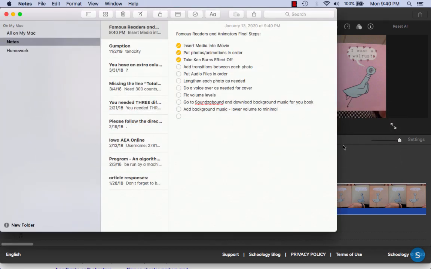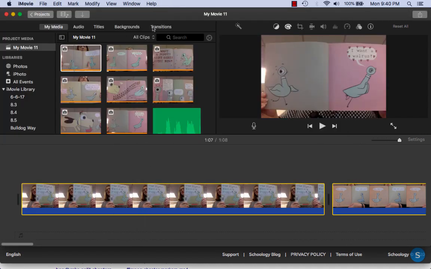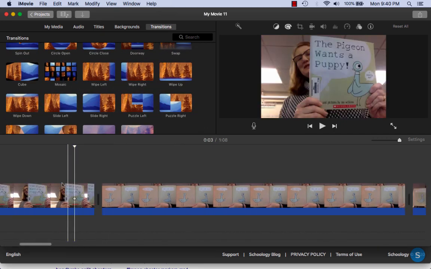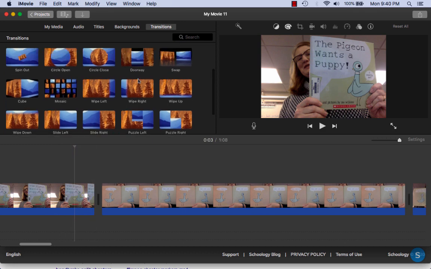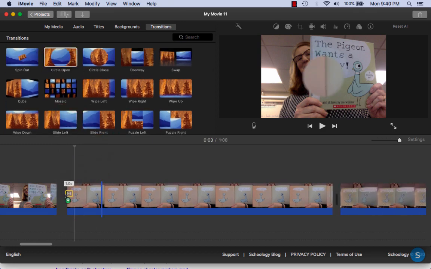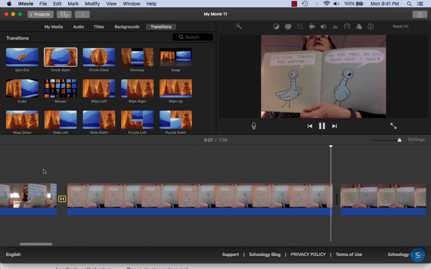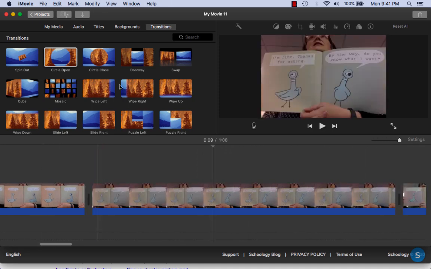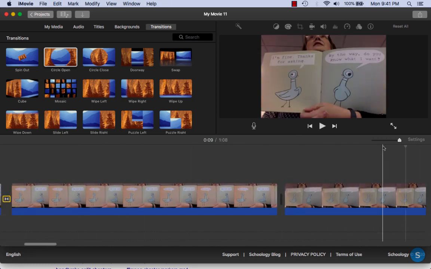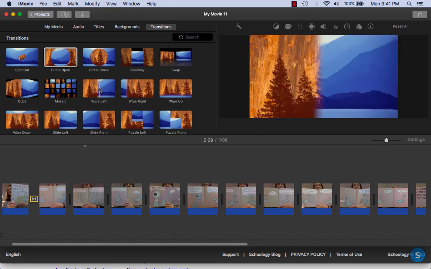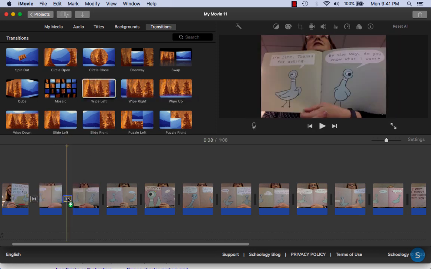Add a transition between each photo. So go into transitions. Start having some fun and actually think about how the story plays out. So this one, it would make sense that I would do an open circle between here because I want it to open to the story. And then maybe the next time I want it to look like it's going to turn the page. And so when I go to the next one, I'm going to move my settings down here slightly. Go about halfway over here. I'm just going to let it look like it's turning the page.